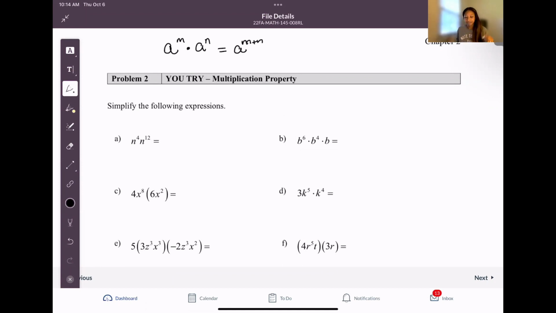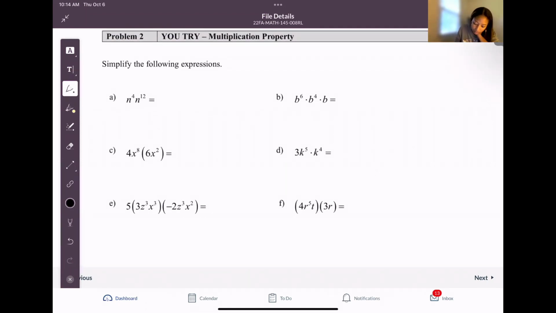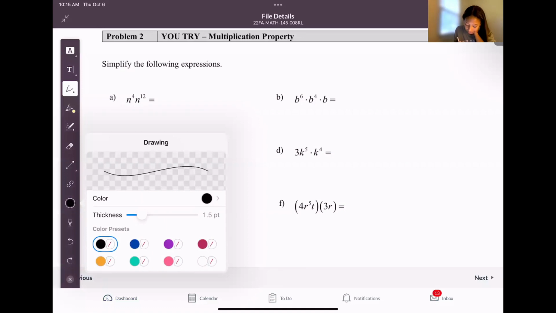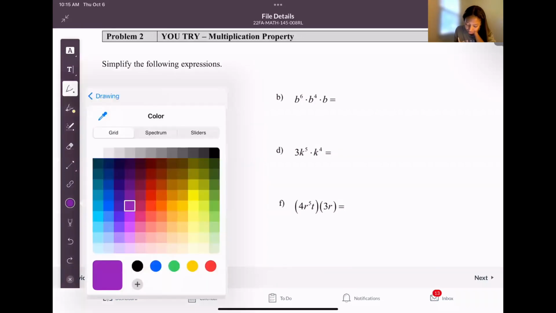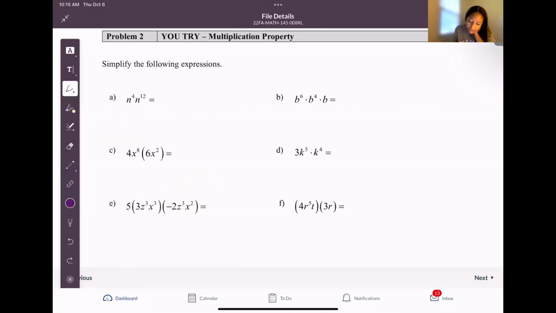All right, now we go. First group of problems. All right, first problem. n to the 4th power times n to the 12th power. First, you have to check that the bases are the same. Here, these exponential expressions both have a base of n. That's good. If the bases are not the same, this property doesn't apply. But these are the same. So we're going to keep our base n, and then we're going to, I'm sorry, I want some color. I like that purple. All right, and then we're going to simplify this by adding the exponents. n to the 4th times n to the 12th would be n to the 4 plus 12, which is n to the 16th power. And that's it. We'll leave the answer like this.